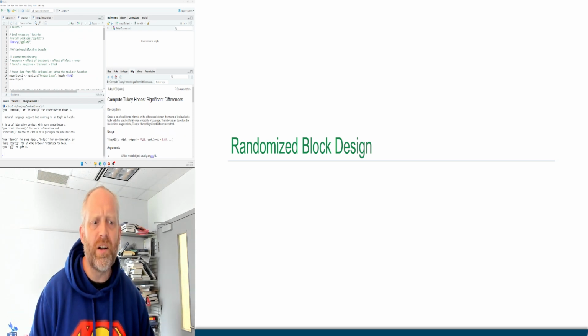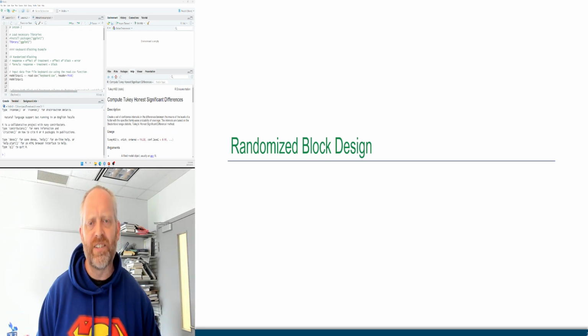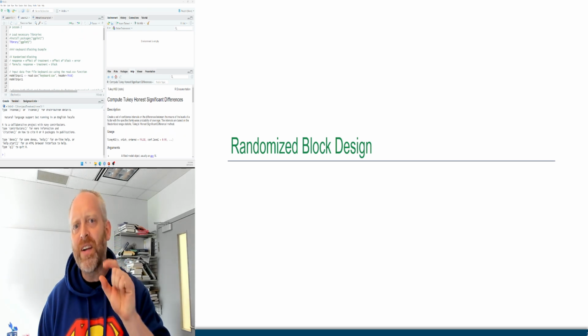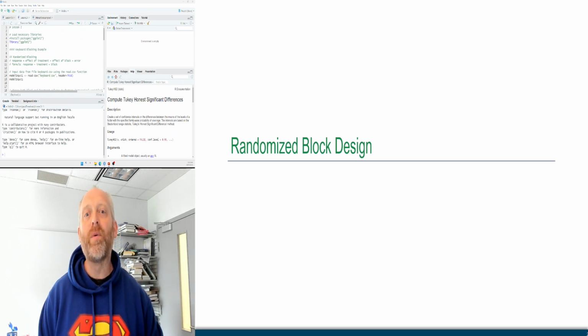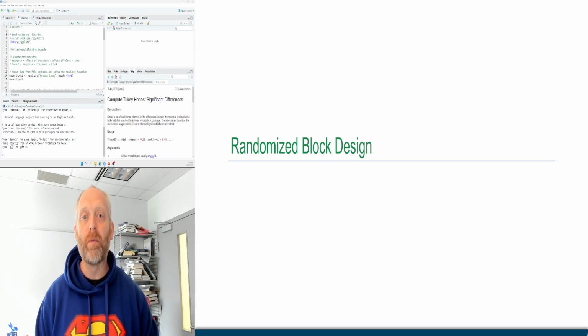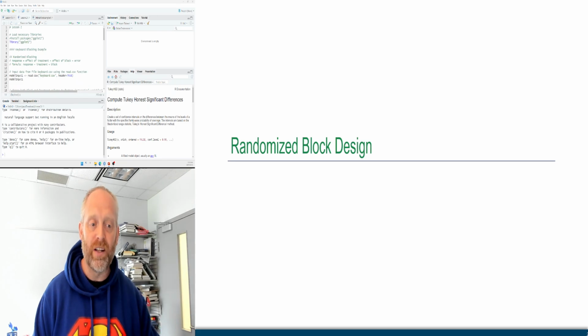So as I said, we'll be starting with randomized block design. This is going to be just a very, very slight tweak on what we did with the one-way ANOVA. So remember back with a one-way ANOVA, what we were trying to do is we had one factor that had multiple different levels, and we were asking the question, is one level better than the other for affecting the response or the outcome of this?